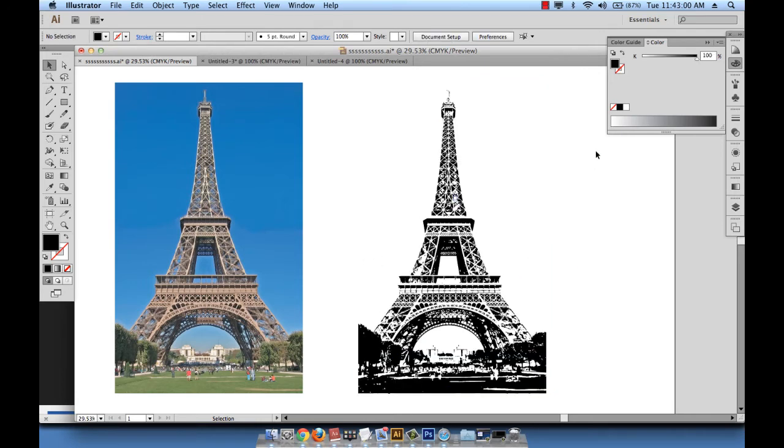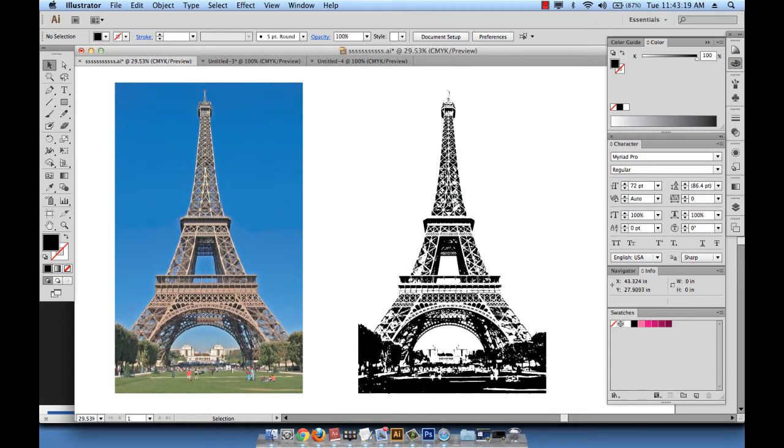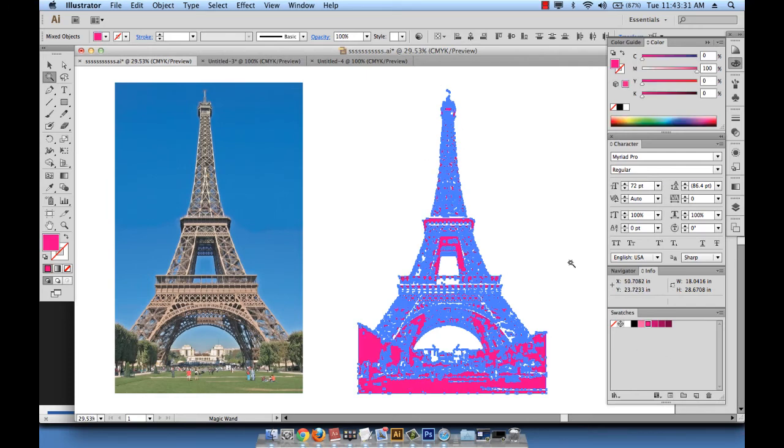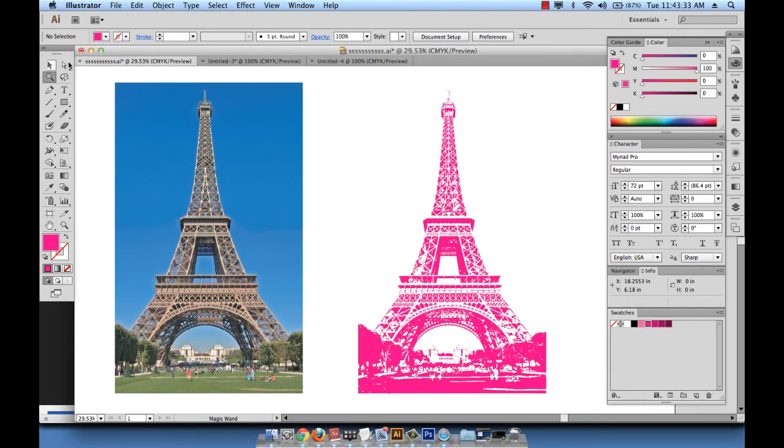In case this is the result that we want, we can obviously select the whites, select the blacks. When we image trace, just the regular image trace, we will end up with the black and white result, and then we can obviously change the colors if that's what we want to do. I'm wondering where my swatches panel went. There. So let's say I want to change all the blacks in this image to this fuchsia. I can take the magic wand, click on the black, and it selects all the blacks for me, and then change them to fuchsia. So there you go.